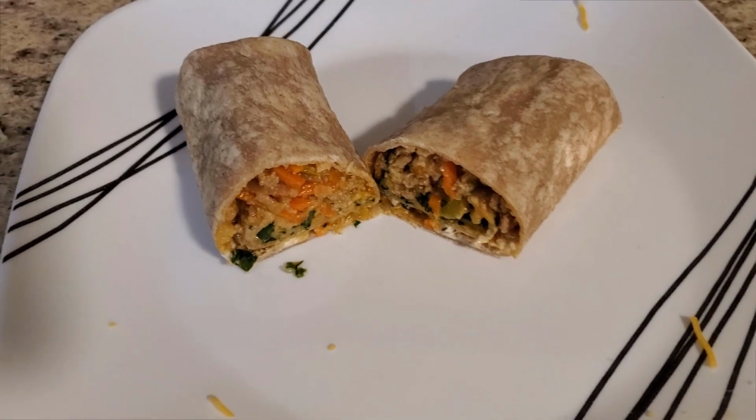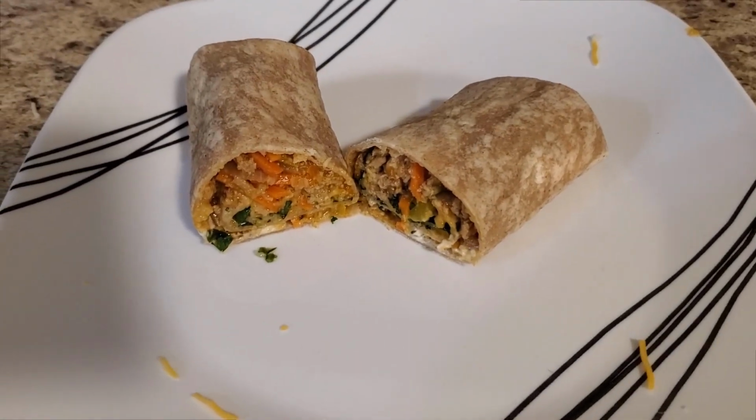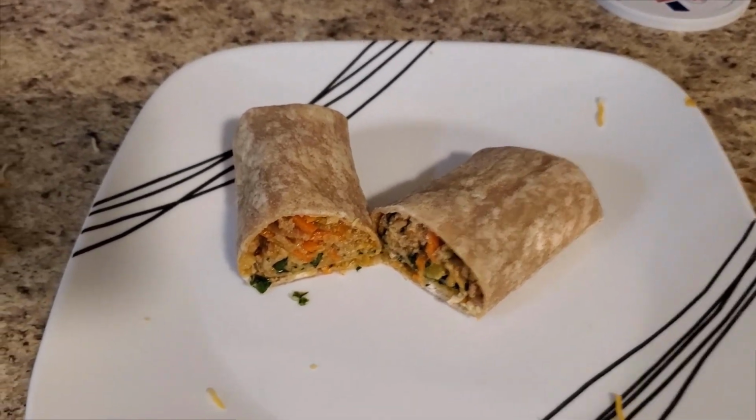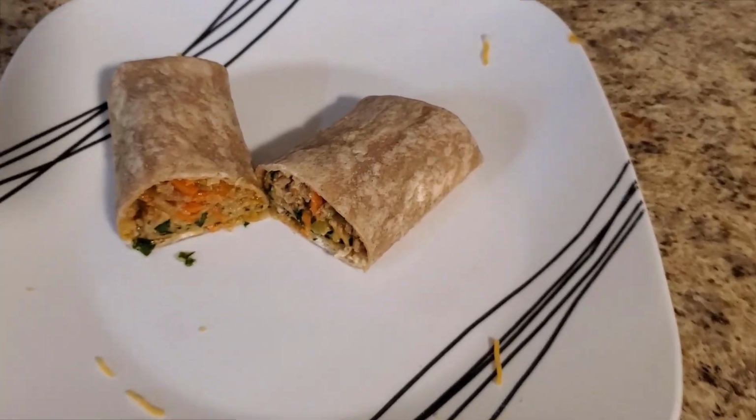Alright, and here we go. That is a health burrito. Riced cauliflower. And I even used low carb, low sodium wraps. So, all in all, this is actually a pretty healthy meal.